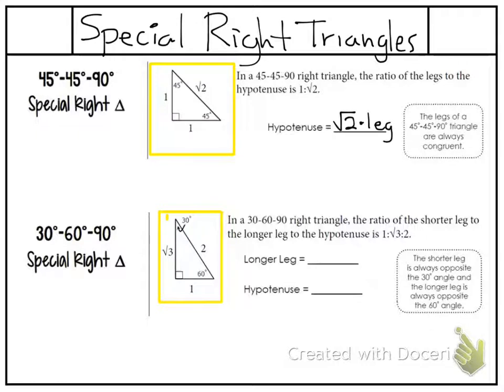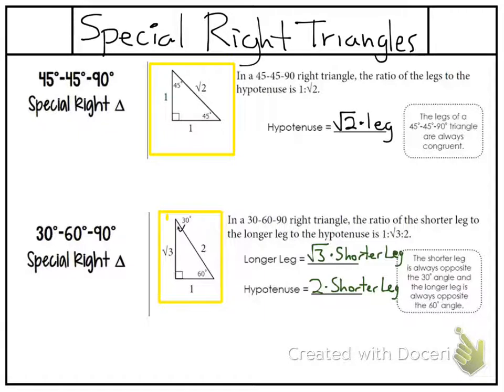Now this one, the longer leg is the root 3 times the shorter leg, as indicated in the ratio and the triangle. And the hypotenuse is 2 times the shorter leg. So the shorter leg is connected to both other values in terms of the rule. Longer leg and hypotenuse, it's not as clean as remembering their relationship. But we're going to use that triangle, and that's going to help us a lot.